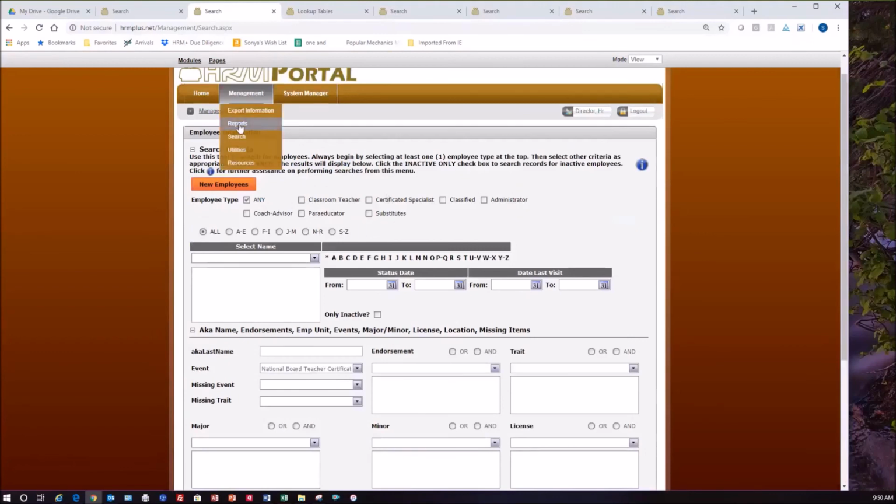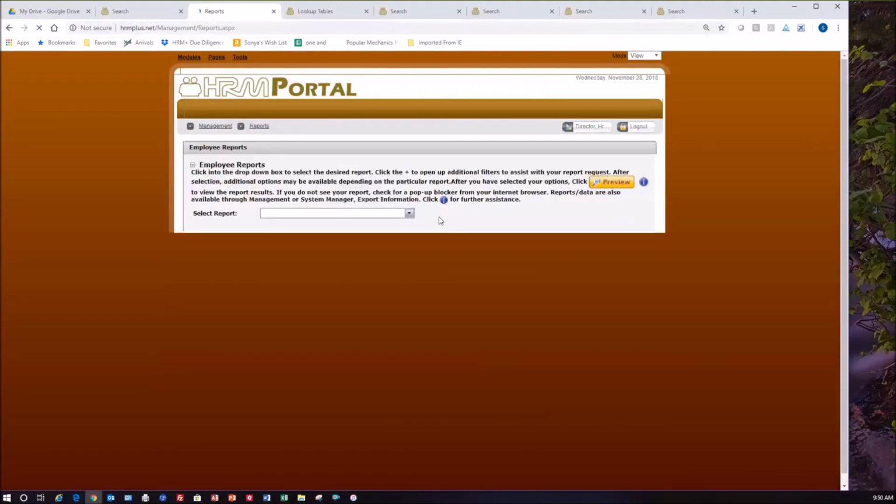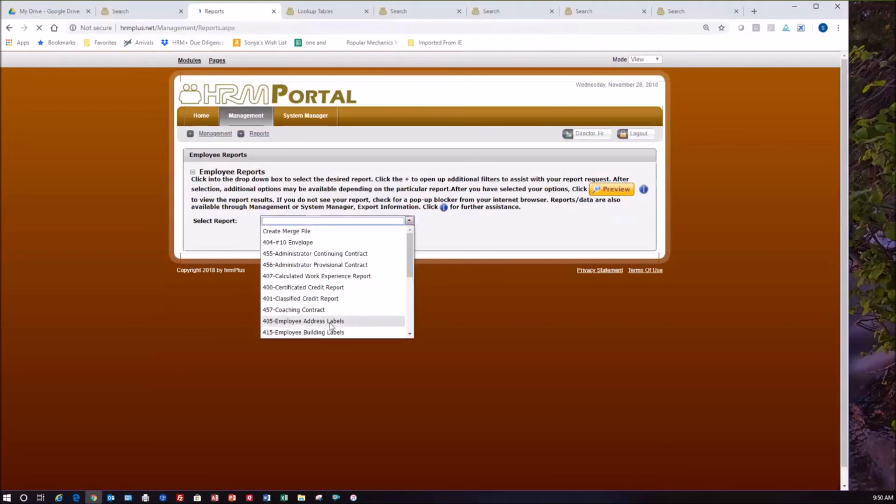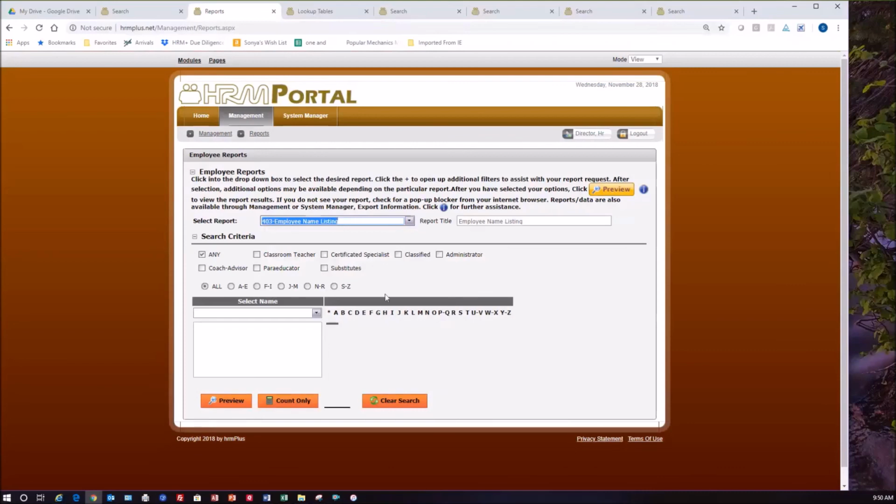And in the employee reports, we have several options for reports, and many of you have custom reports as well. But again, with the report screen, you pick whatever report it was, and a lot of you just use the name listing for these, and then you'll go down and say, what do I want? And so you just pick the report, whatever you want for that.